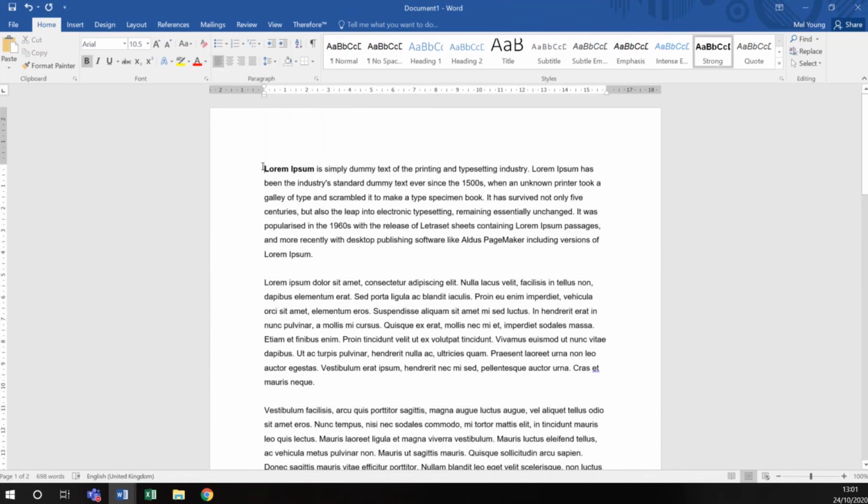Something else that's quite useful when you're producing documents is at the bottom of the screen here, you can see how many words you've written or you've produced. So in this case, we have 698 words in the whole document. If I want to know how many I have in the paragraph, I highlight the paragraph, and you can see at the bottom here it now says 108 words of a total 698. So you can keep a really close eye on how many words you're writing.